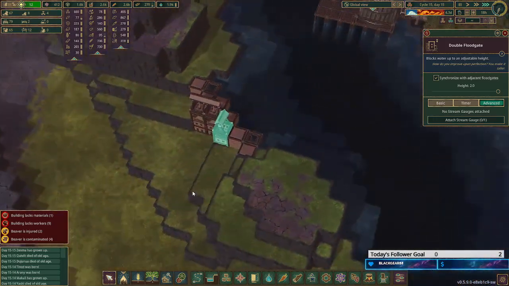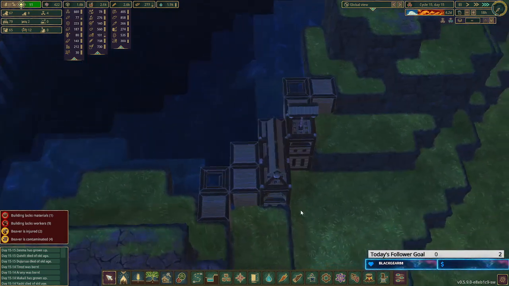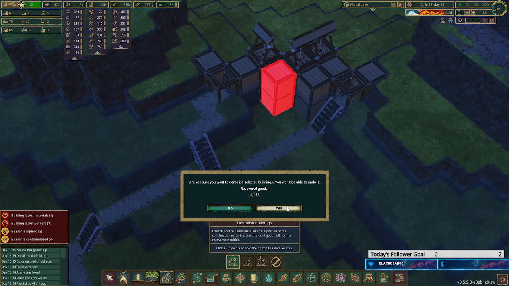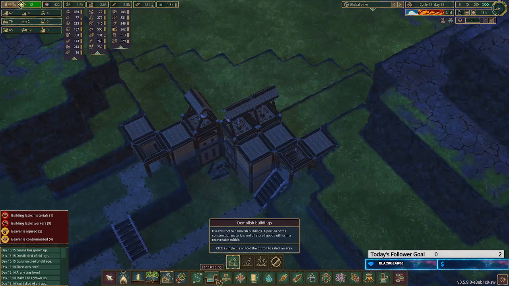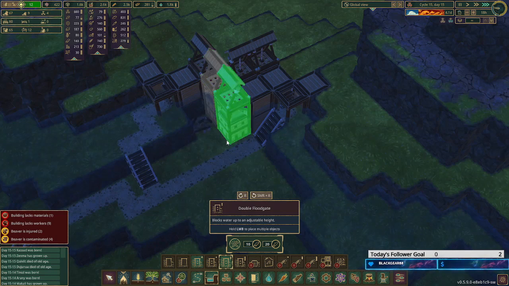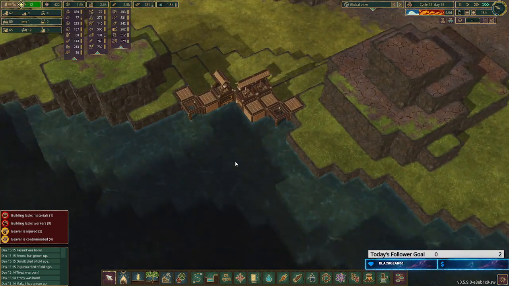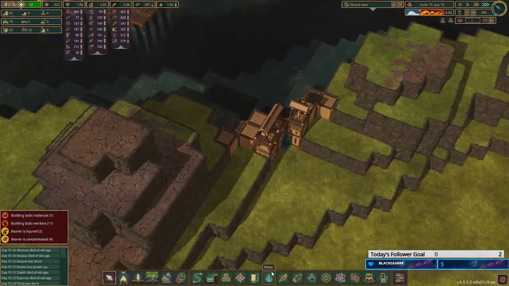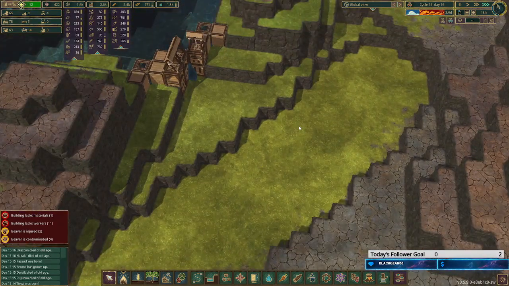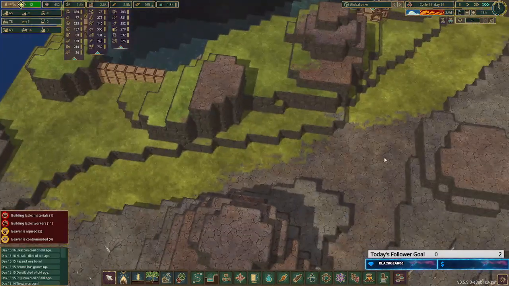You three connected? You're not. If I destroy you, though, I put a floodgate here, you will be connected. And then what I'll do is I'll put a gauge here. I'll monitor the water level.